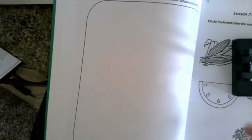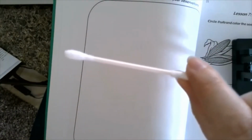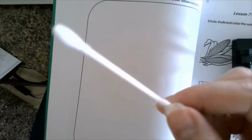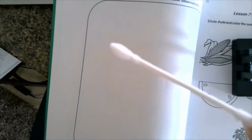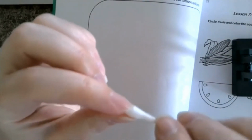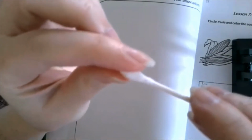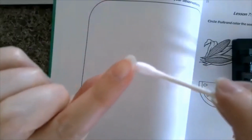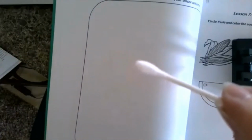Okay, but now I'm going to go down to our plants in my garage and I am going to pollinate the plants. Now, I don't have a bee to go around to all the different plants with, so I am going to take this Q-tip, and just like a bee, a Q-tip has like all these little hairs on it, right? Because it's made out of cotton. And so it will catch the pollen just like the bee catches the pollen on its body, and we'll be able to take it around to the different plants. Okay, so I'm going to let you guys see me working on that in just a moment.